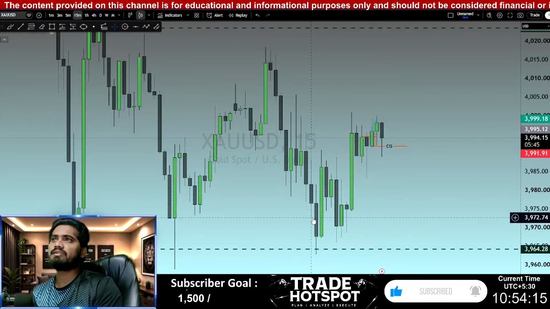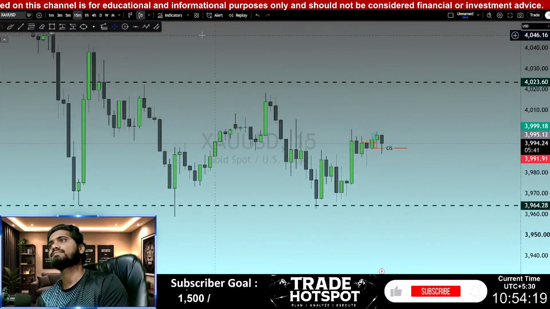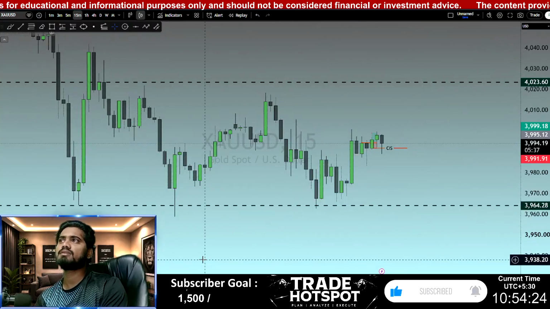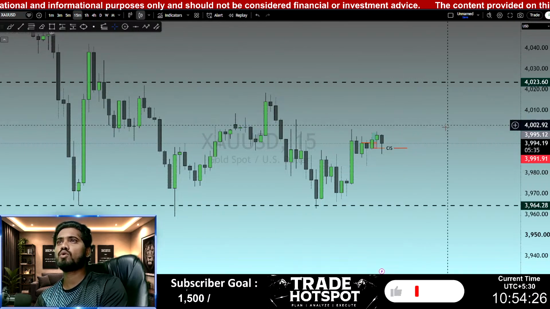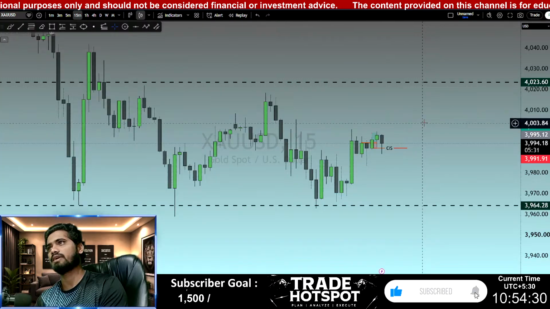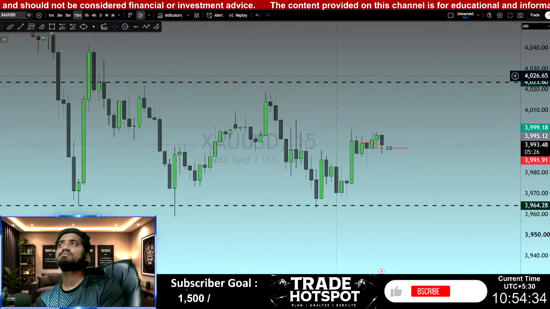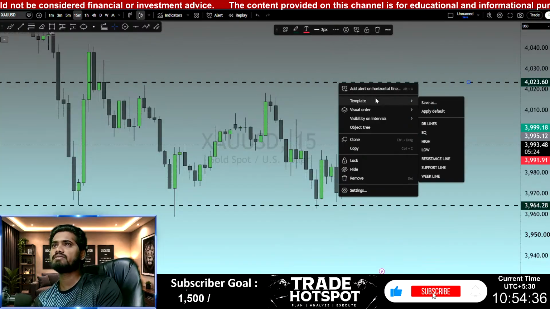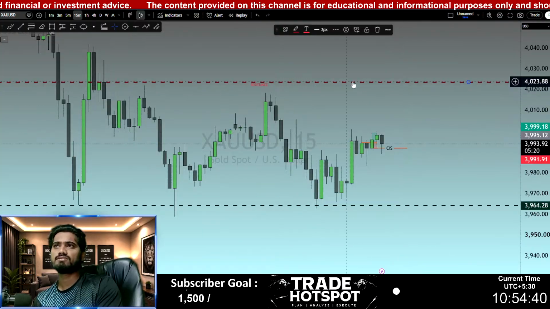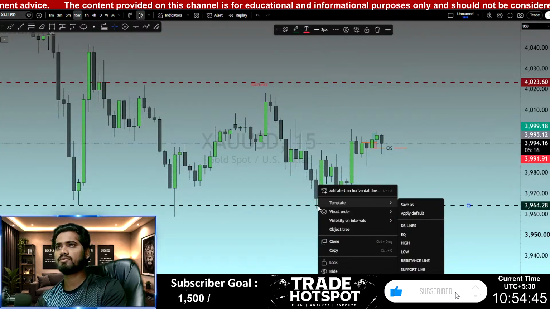Gold is also in the middle right now. You can see this is not the right place, right? You can do a scalp here, but if you want to capture a bigger move on this area, you have to wait for the right level. Like this, the levels are here only in front of you. The first level is here. This is a resistance level, so I'll mark it as a resistance line here. Okay, so this is a resistance level here, and you can see here there is a support level.